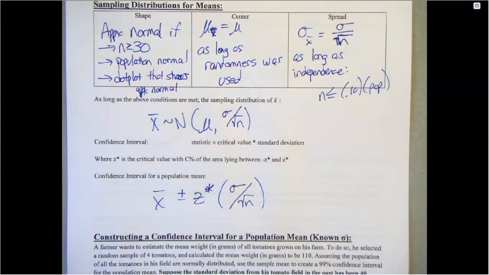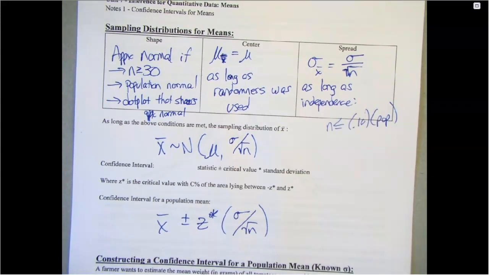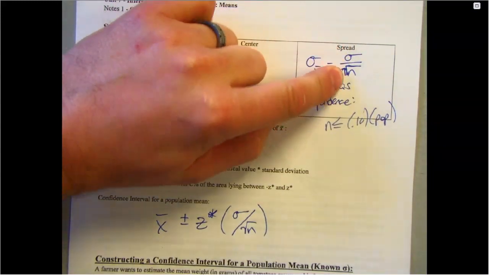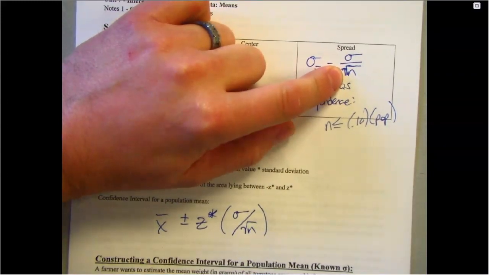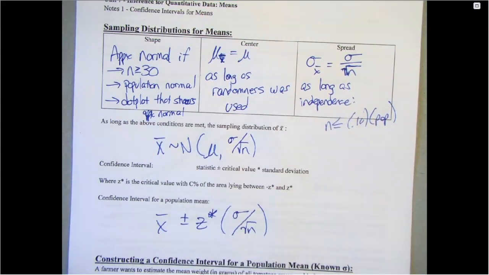But you're close. Let's see if we can figure this out now. What is weird about this? So I'm telling you to estimate the population mean. I have a sample of 30 of you. I know your average height is whatever, 70 inches. I want to estimate the population mean, right? Because I only have a sample. I don't know the big picture. So what I'm telling you is to take the standard deviation of the population and divide it by the square root of 30. What is weird about that?